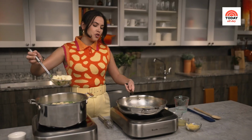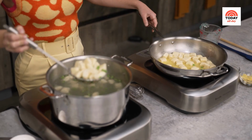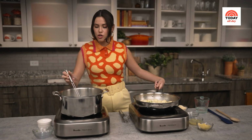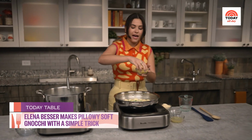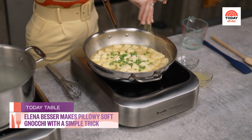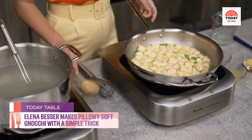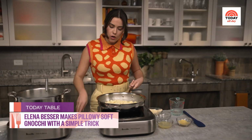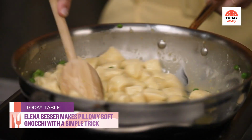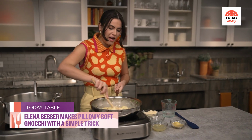And now we are ready to bring our sauce and our gnocchi together. I've actually turned off the heat. If it is too hot, it may cause your sauce to break. So just make sure you turn that heat off. Next up, we're going to add in half of our lemon zest. How good does this look? Okay, next up, we are going to slowly add in our parm. Keep on mixing it back and forth so that it melts in a nice, even fashion.